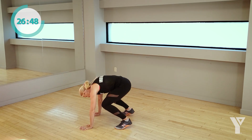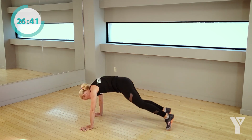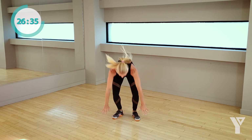5, 4, 3, 2, 1. Bring it down, back, jump it in, and stand. Down, other side, and keep going, just like this. Right, keep going.